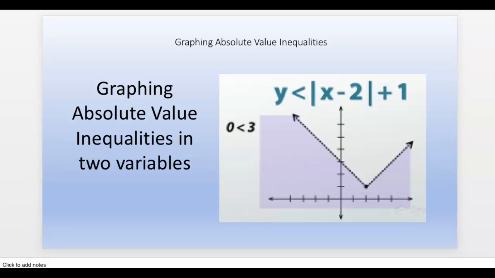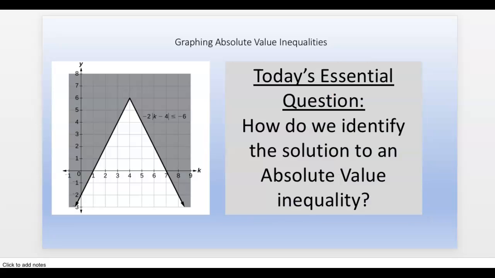Now, y'all, we have graphed absolute value functions. Remember, they're shaped like a V. And we have graphed linear inequalities, where you have to shade them. Well, now we're going to put them together. Absolute value inequalities. All right, today's essential question: how do we identify the solution to an absolute value inequality?